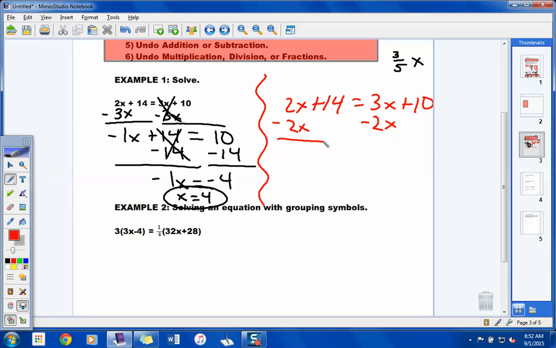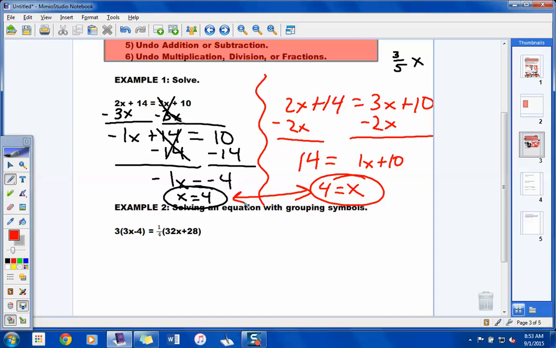Okay, so what's this look like? Well, you would have 14 on the left, wouldn't you, kids? What would you have on the right? X plus 10, 1x plus 10. So my next step would be to subtract how much? 10. When I subtract 10, what do you get? How do these solutions compare? Same thing, aren't they? Same thing. So does it matter what direction you go if you have variables on both sides? You're still going to end up at the same place, right?